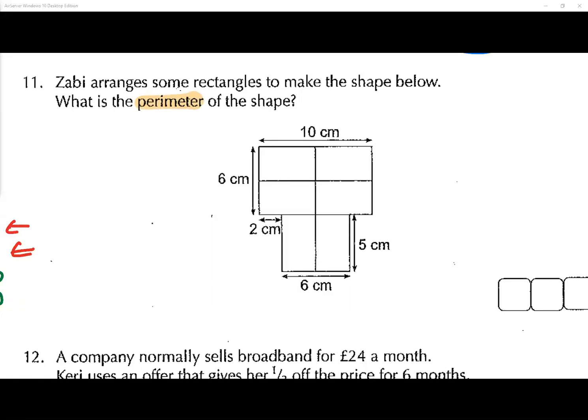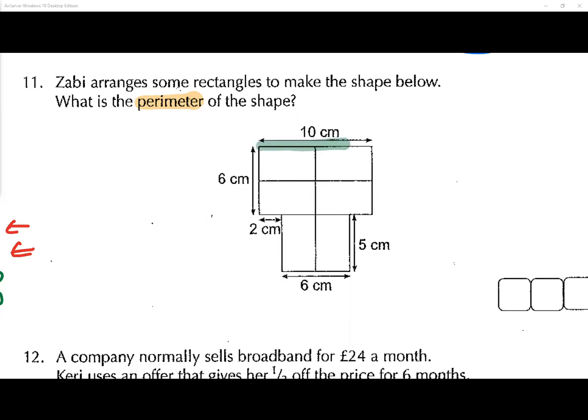It means the center of the shape. Whoa, far from that. The perimeter is the distance around the outside of the shape. Perimeter is the distance around the outside of the shape. So we're going to go through that now. So let's pick a nice highlighter. So are you ready? Let me pick one that's thin enough.